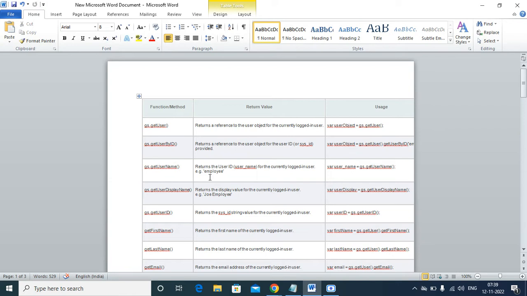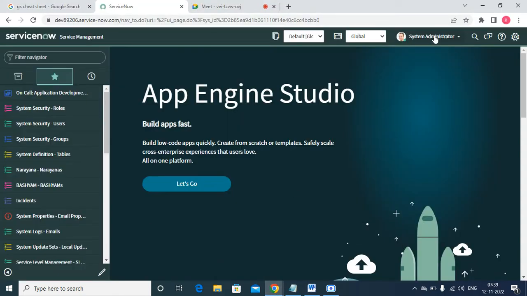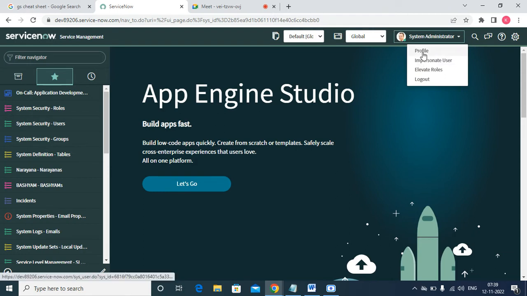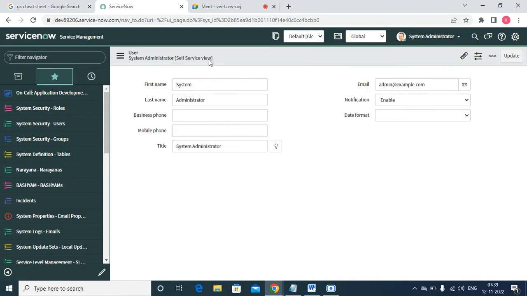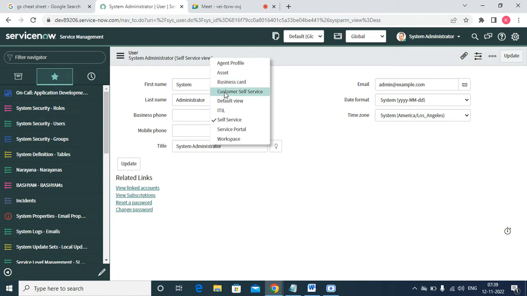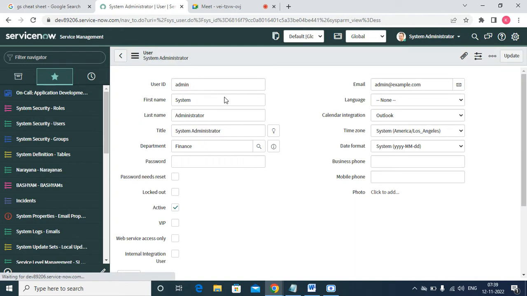gs.getUserName returns the username of the currently logged in user. For example, if I go to the system admin profile, see, for this the username is the combination of first name and last name.